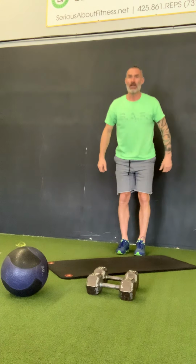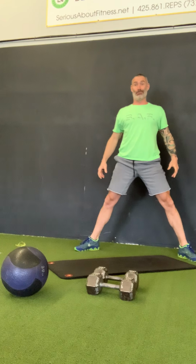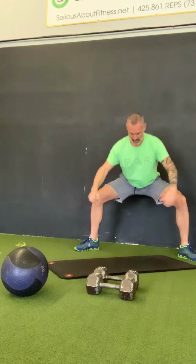Shake it off, wide squats. Now, I know this is not the hardest thing in the world, but if your legs aren't burned a little bit, then I'm a little surprised. 10 wide squats. Narrow squats is all about mobility. Wide squats is all about flexibility. Don't get me wrong, there's some mobility there too. 4, 3, 2, 1. Breathe.